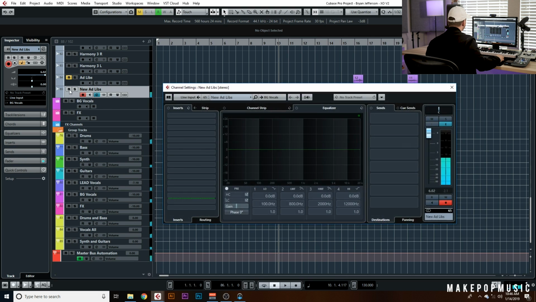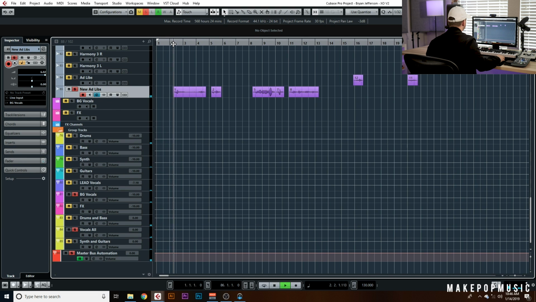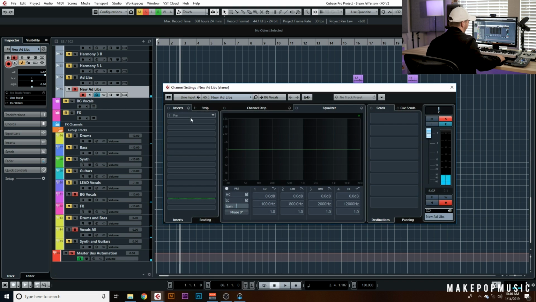Cool. So, as you can tell, that's just Brian yelling into a microphone, right? Ad-libs are really good to fill space, but if you're not careful and you process them wrong, they might sound a bit corny. So what we want to do is really make sure that we give that some depth, give it some vibe, and help it sit in with the production, right?